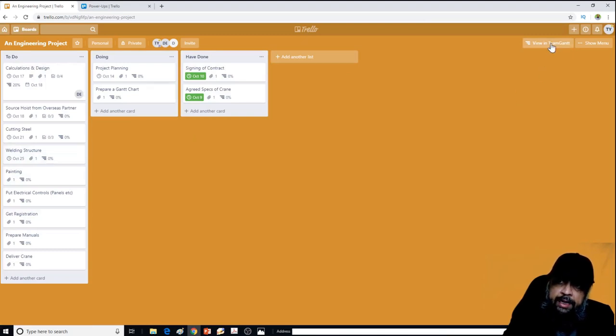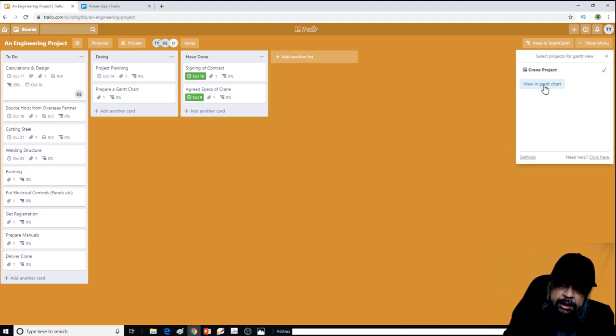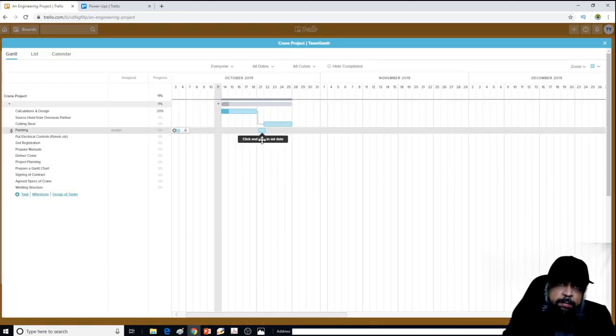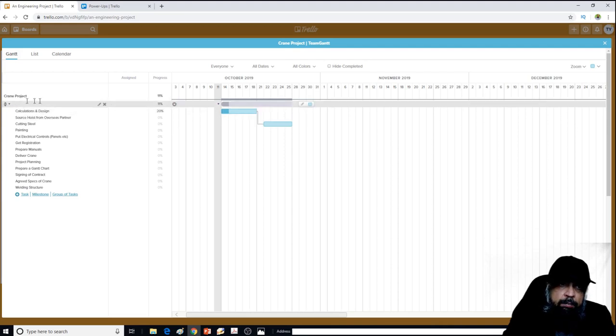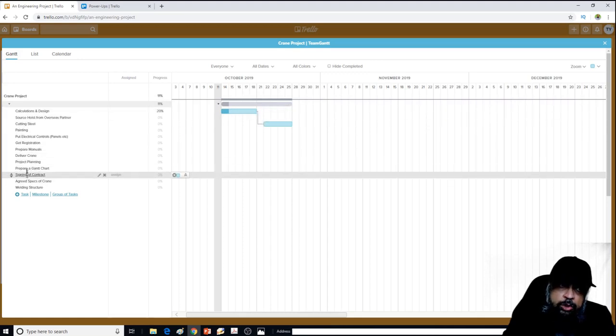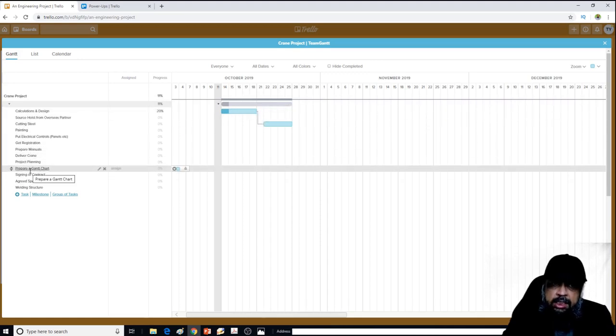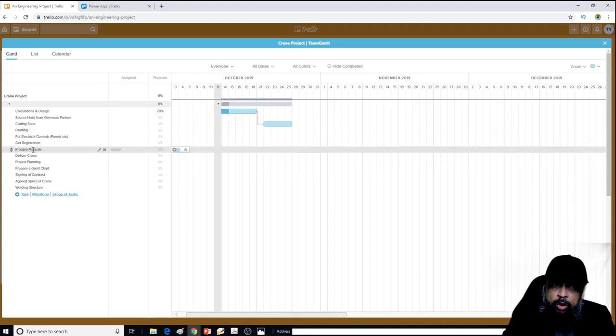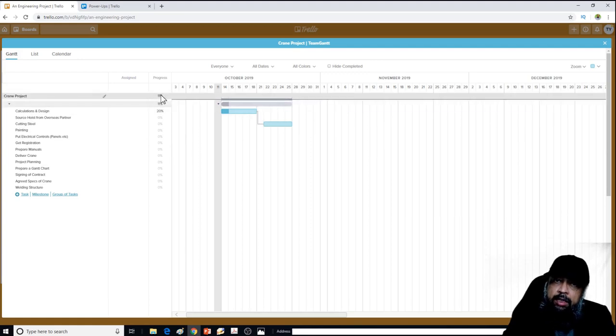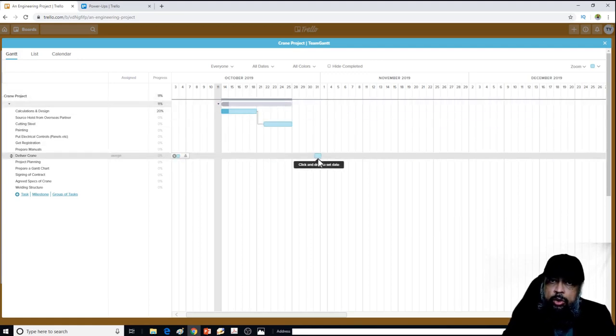To go back to my Gantt chart again, I click view and then Gantt chart. And now this is my Gantt chart which shows the completion of this task at 20% and completion of the whole project at 11%. This is not very accurate because I have not assigned times to some of the tasks. This is just an example. When you assign the time to all your tasks, then the true picture will emerge here. But this is how you use this Teamgantt power-up to make a Gantt chart of your Trello boards.